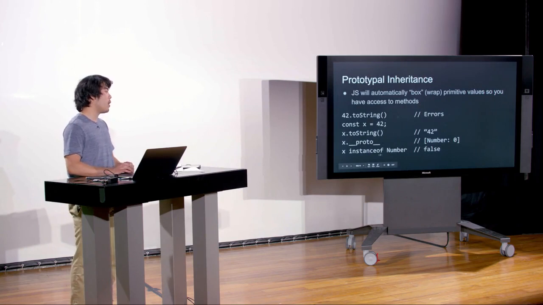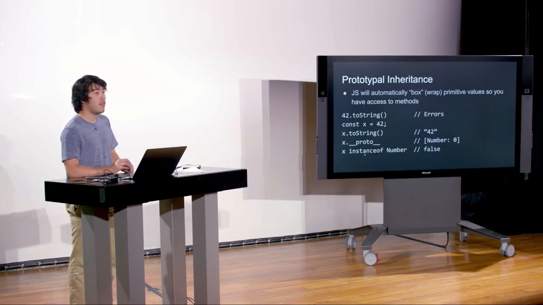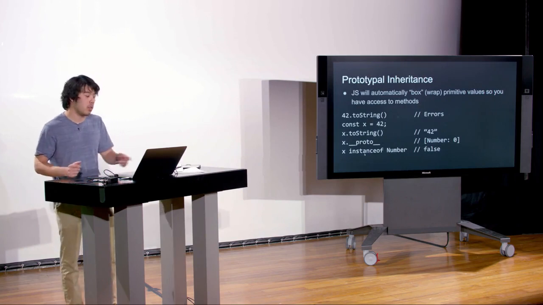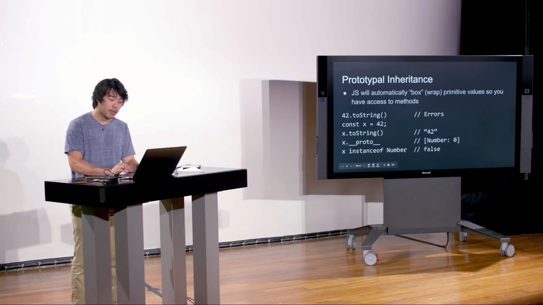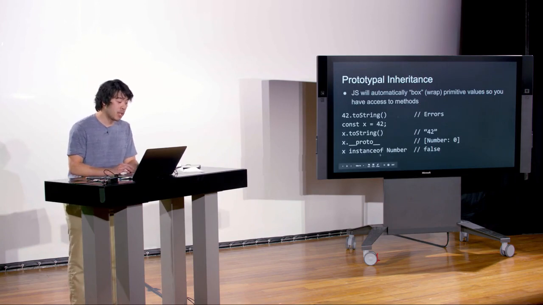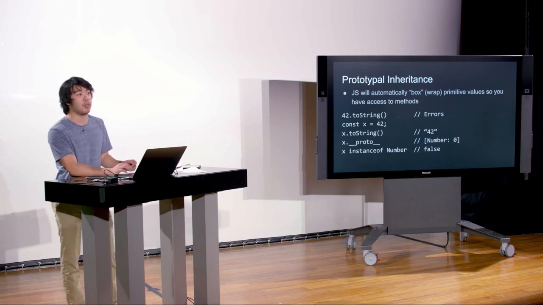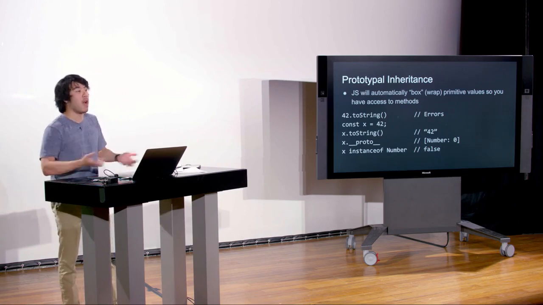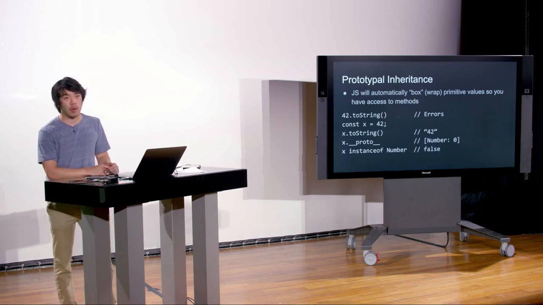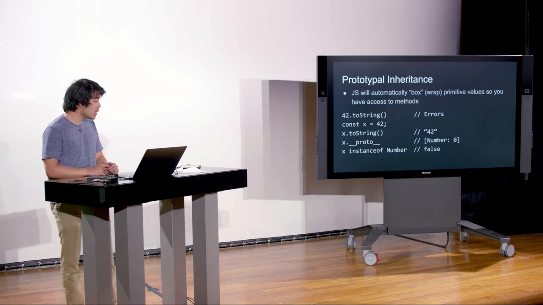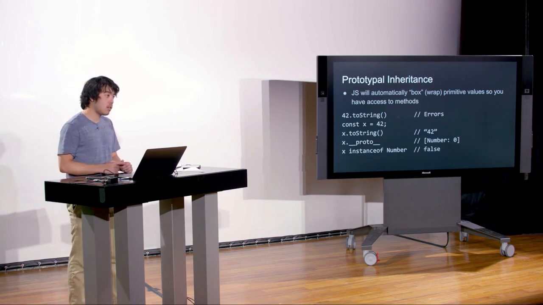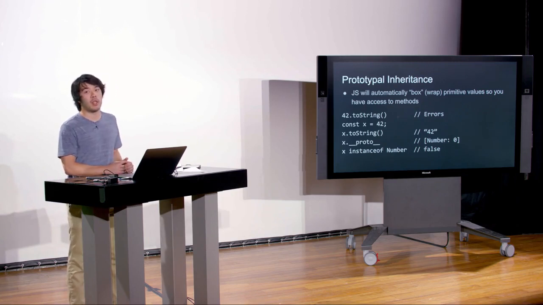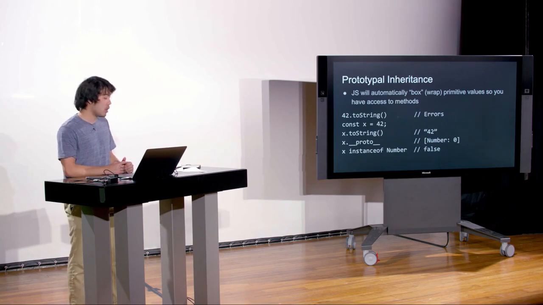Another way to find out if a value is an instance of some type, you can do this thing called x instanceof Number, and that would return false because x is actually not of type capital Number. It's just boxed in that Number object for your reference. Does that make sense? Again, not something you're going to use every day, just something that is helpful to know in case you run into these strange corner cases.